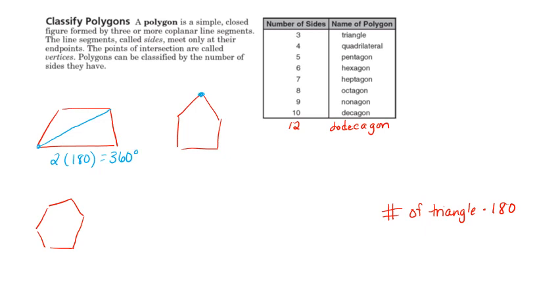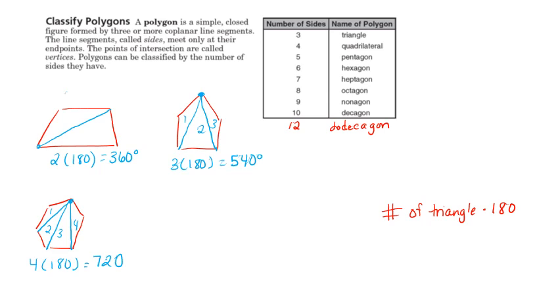Pick a vertex on the pentagon. There's 1 and 2. Whoops, that did not work. And there's the other diagonal. That's split into 1, 2, 3 triangles. So 3 times 180, 540 degrees. Pick a vertex in the hexagon. 1, 2, 3 diagonals. And so it's 1, 2, 3, 4 triangles. So 4 times 180, which equals. All right, let's see if we can see a pattern here.